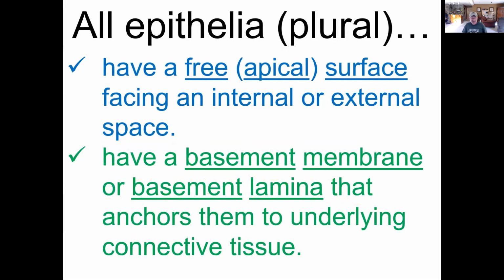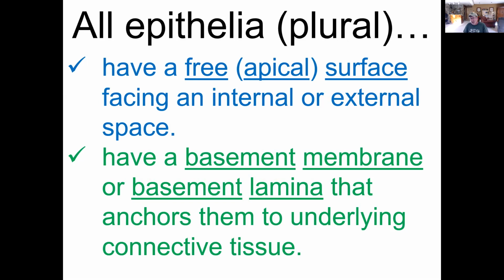So regardless of the type of epithelial tissue you look at, or epithelia, the plural term, all of these epithelial tissues must have what we call a free surface or apical surface that faces some space. That could be an external space, which is the case for our skin, right? The skin of our cells faces the room. That's a space. So we could talk about the apical surface of what we call stratified squamous, that's your skin. And the very apical surface is that which is on the very outside of your skin.